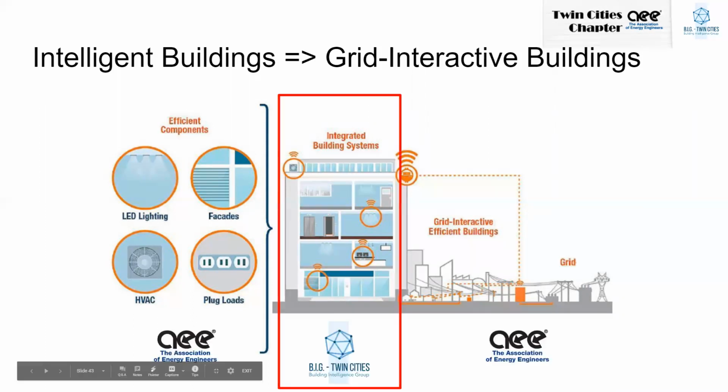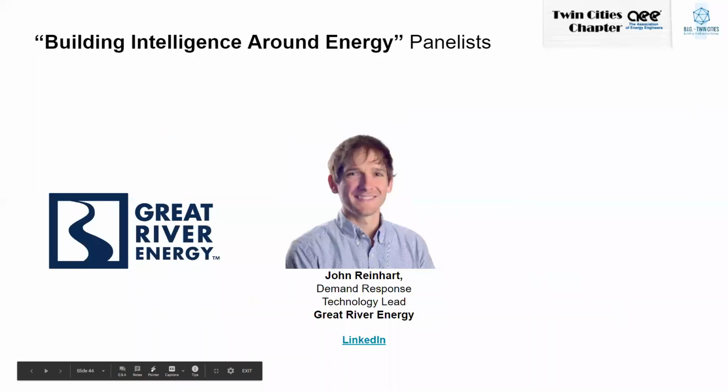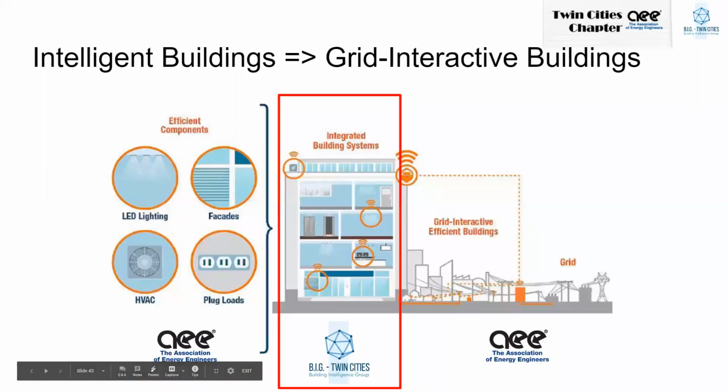And so basically what we're defining is where do we come in? Well, big TC, we're dealing with intelligent buildings. AEE deals with energy efficiency and energy management on the behind the meter side. And in front of the meter, we have the grid piece, the power production, which again is part of AEE. And this is why it's great that we can all be here together and start a conversation.